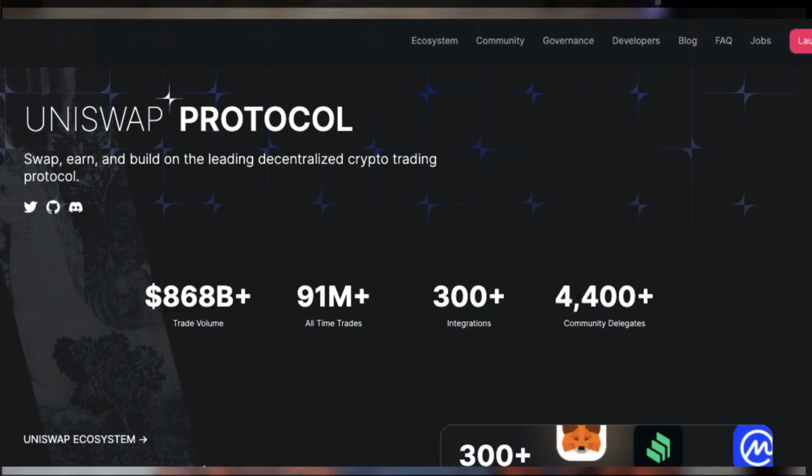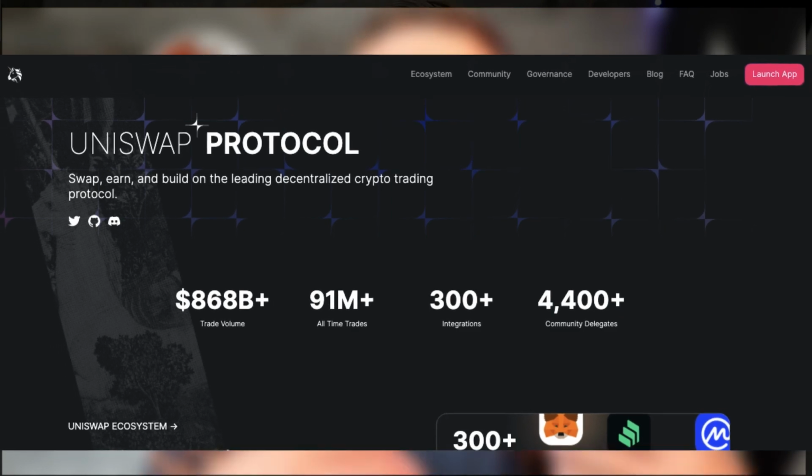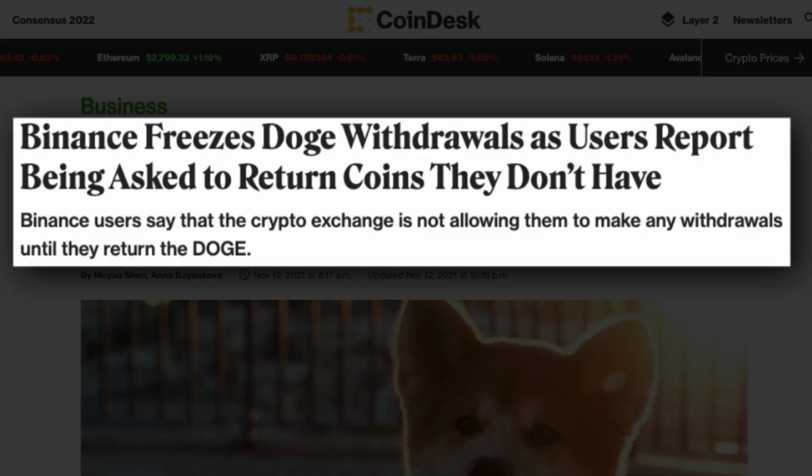So first, let's talk a little bit about what Uniswap is. If you've been in crypto for any time at all, you've probably heard of Coinbase or Binance, two of the biggest cryptocurrency exchanges out there. But Coinbase and Binance are both centralized exchanges, meaning they hold on to all of your funds, they hold the cryptos for you, and they facilitate the transactions for you. And that means there's a lot less power in your hands and a lot more power in their hands. They could potentially freeze your crypto. They could say they don't want to make an exchange and not let you make an exchange. There's a lot that they can do when they're in ownership of your crypto.